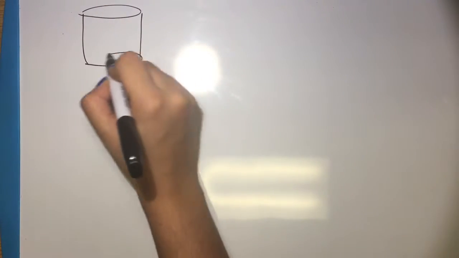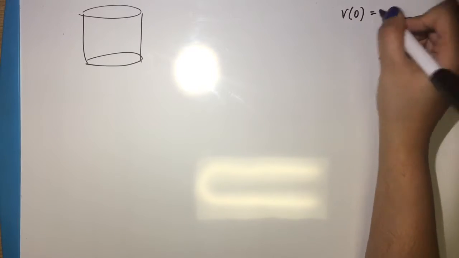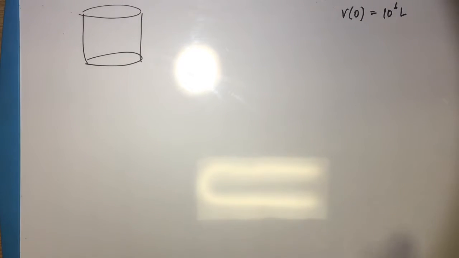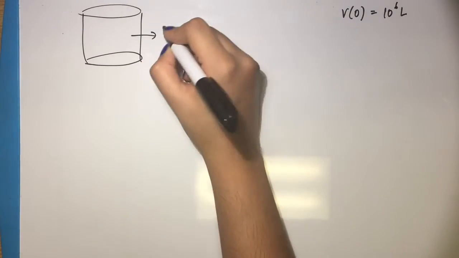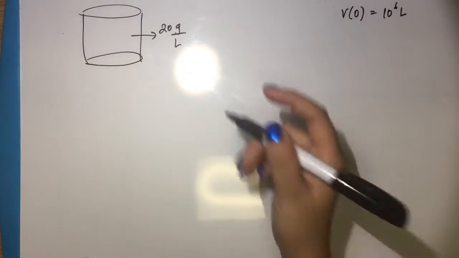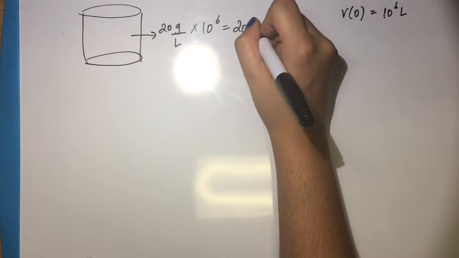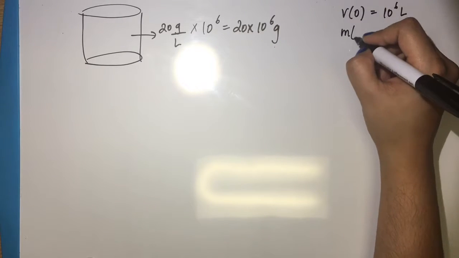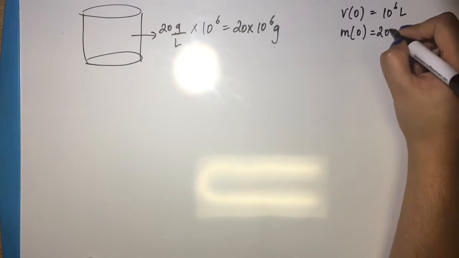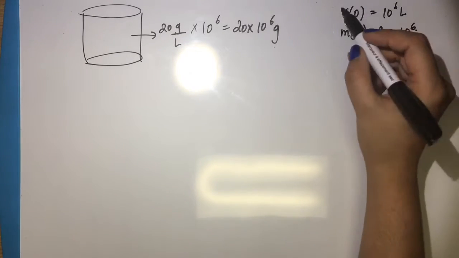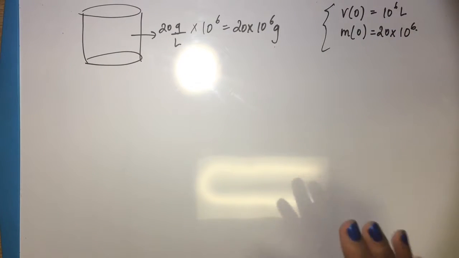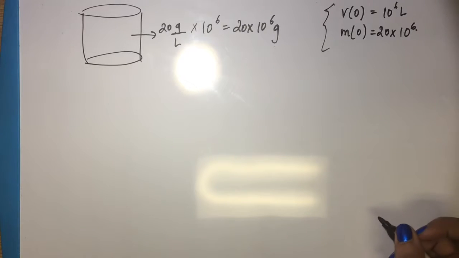So in the question, we've been given a pond and we can try and model this as a tank to try and come up with a differential equation. And so we can start off with a diagram. So we know that at time t equal to 0, this tank had 10^6 liters of pure water in it when a concentration of 20 grams per liter of pollutants were added to it. And so if we multiply that by the volume, we can get the mass of the pollutants that was there in the pond at time t equal to 0. So these are our initial conditions for the initial value problem, which we will be then utilizing later.